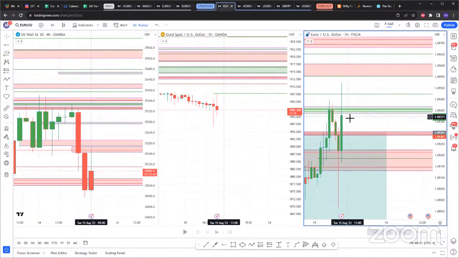The reason I'm taking lower risk when countering the trend is because I know the daily bias ideally overrides everything that's below that. But of course, even though the daily bias is bearish, it doesn't mean that every single hourly candle is going to go down. So you can catch small retracements that are countering your daily bias, and then you can maximize on that. But since I'm countering, I really don't want to risk the same amount as I'm risking in a trade when I'm trading in the direction of bias.